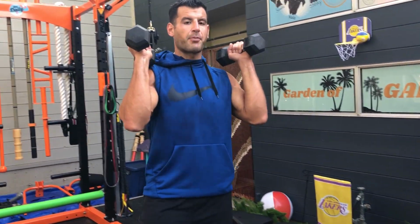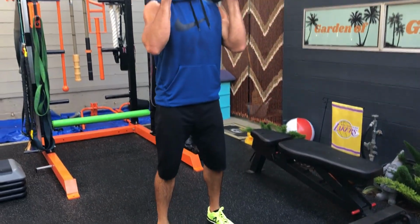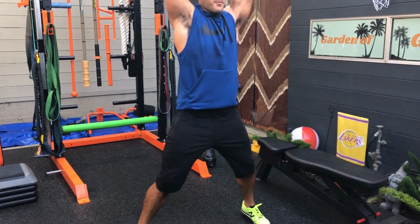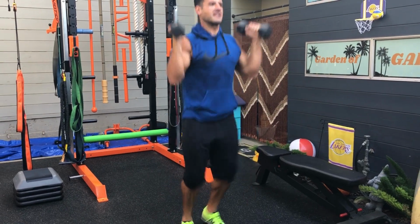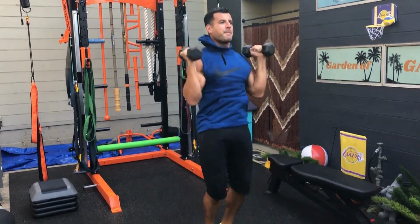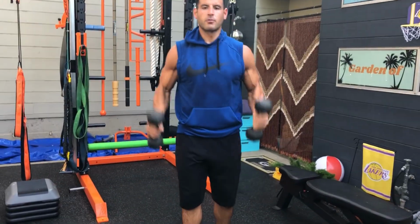We're gonna start with jack presses. So the dumbbells start here, go with the palms facing, grip very shoulder friendly. And all we're gonna do is get on the balls of the feet. We're gonna simultaneously jack out, press overhead, but then make it smooth and rhythmic, fast, explosive, quick. Great for those fast twitch fibers, great for getting the heart rate up, melting fat, getting that cardio going, all right? From there, rotational punches.